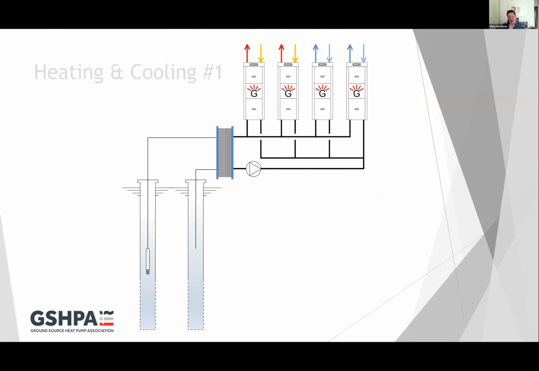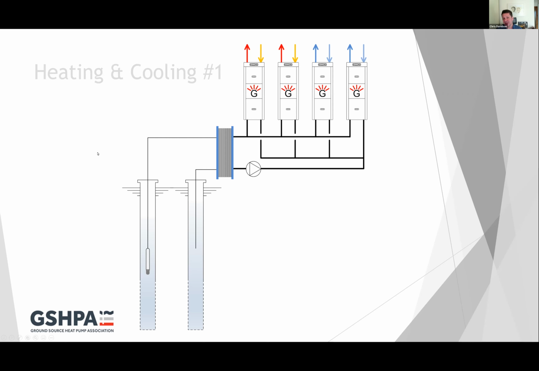So let's now talk about heating and cooling systems. These are systems where we've got either simultaneous or diurnal heating and cooling requirements. So, a typical commercial building in the UK. There's generally 2 architectures that are used for this. Same as before, we've got our external closed or open loop. We've then got our heat exchanger, keeping the 2 circuits separate and transferring energy between the 2. And then we've got our internal closed loop.